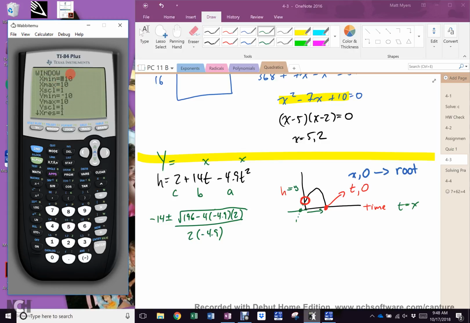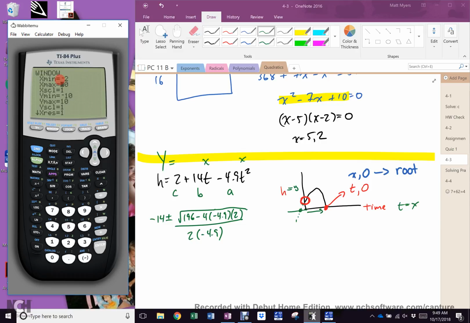So we are going to say our x minimum is -2. Please make sure you use the negative button, not the minus button. They are different. Negative is down here under 3. So we are going to make that -2. Everybody cool? Then we're going to leave the x maximum at 10. That means we have 10 seconds of this. Everybody good? We actually have 12 seconds because we're at -2, but 10 seconds of real time.